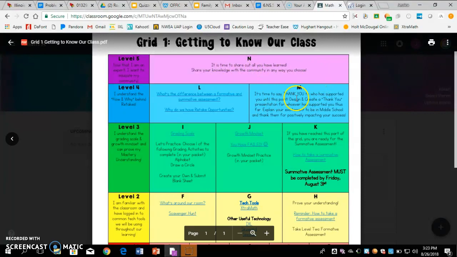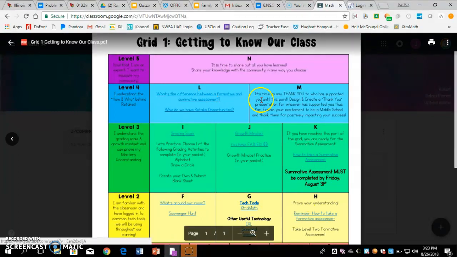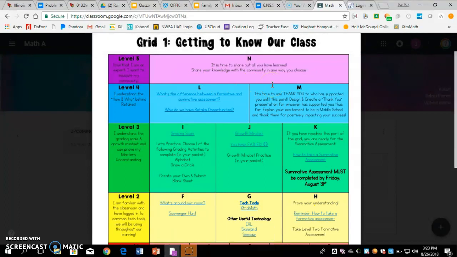This is information that maybe they would not normally get to in a traditional classroom setting. But by using this personalized learning, they can take that assessment and move on to these enrichment levels as needed.